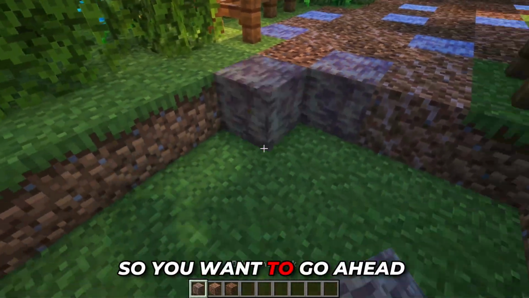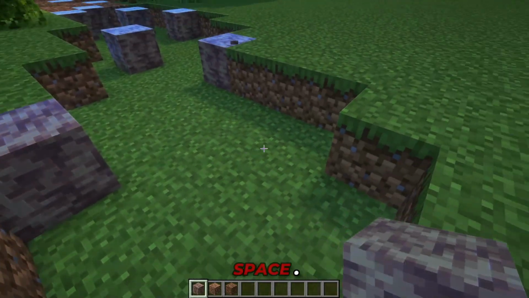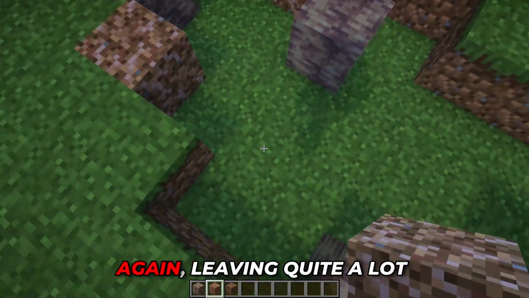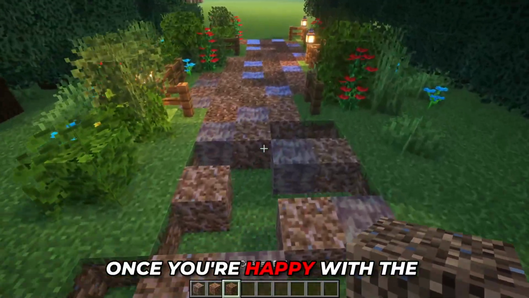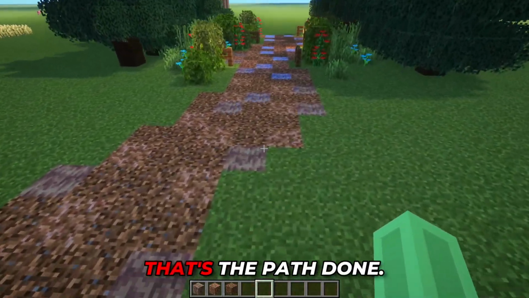So you want to go ahead and sparsely place down some dripstone, leaving quite a lot of space. Do the same with the rooted dirt, place them down, once again leaving quite a lot of space so we can fill the rest in with the coarse dirt. Once you're happy with the placement, go ahead and fill in the rest with the coarse dirt, and there we have it, that's the path done.